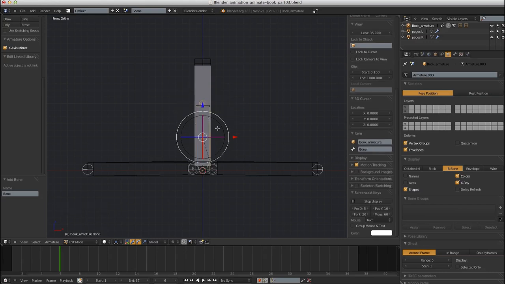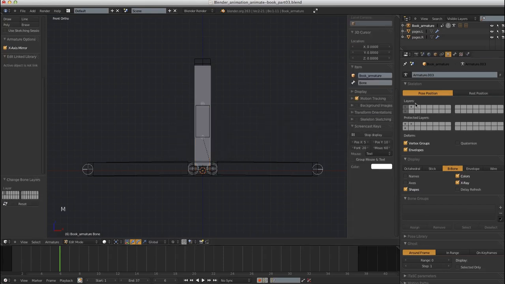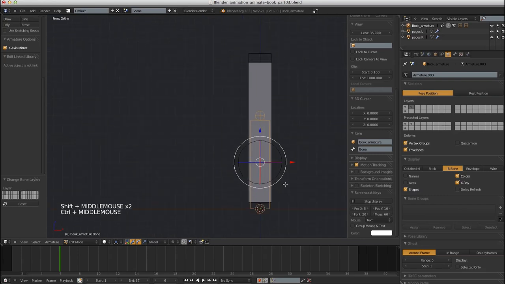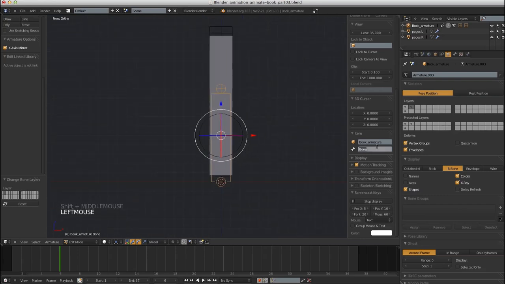So this is the big one here called bone, and we're going to move it on the second layer here. On the layer panel, I'm going to select the second layer. Okay, so this bone is going to be the thickness bone. This is the bone that's going to allow us to control the thickness.